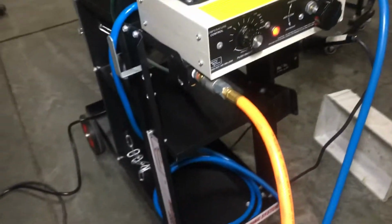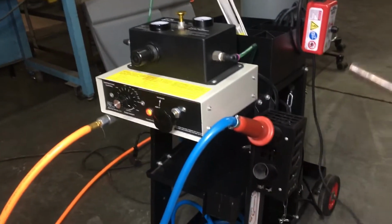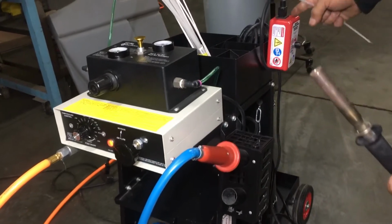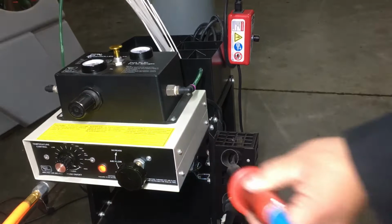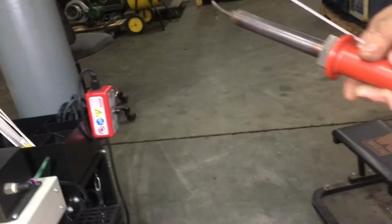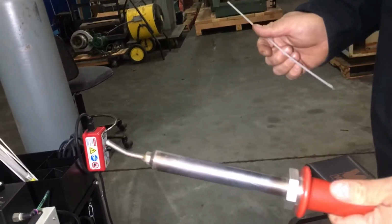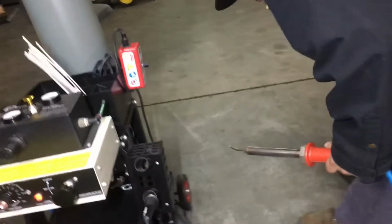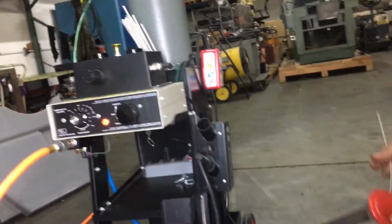It has another heater right here. It's electric, but it doesn't have a tip. That one hooks up to 120, and that one works. But right now we are preheating the one that has the air and nitrogen hooked up to it. So first we'll do a small weld with the hot air, and then we'll change it over to nitrogen.